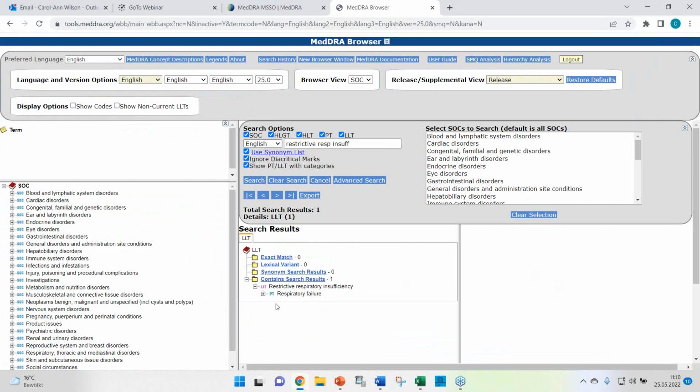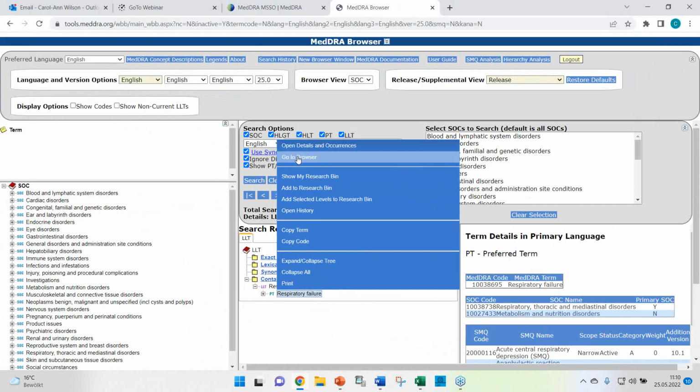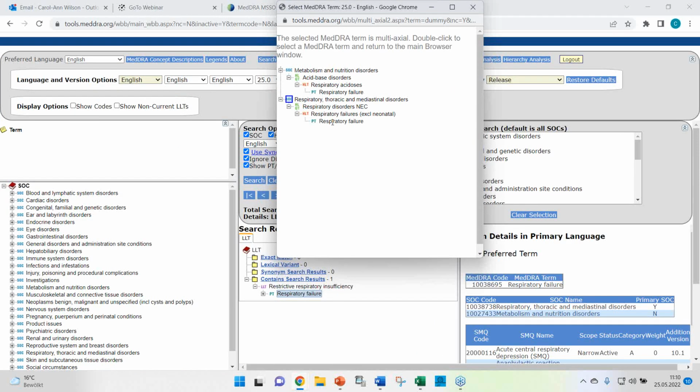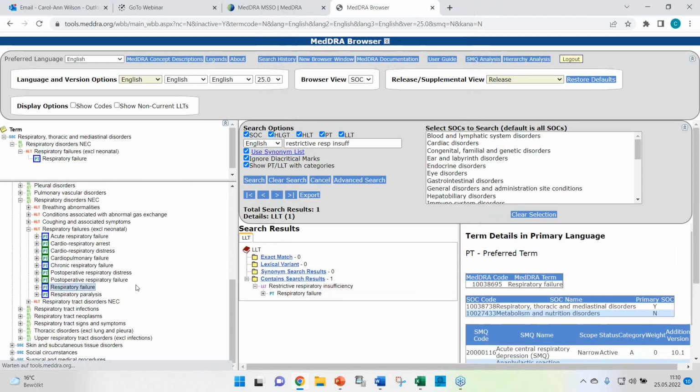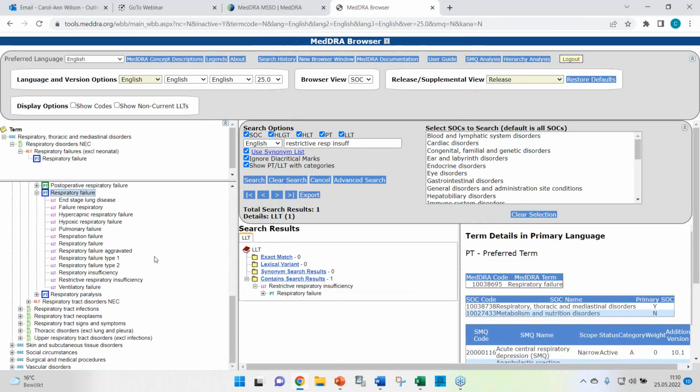Here we are. And if I look into the hierarchy, respiratory failure would be the PT here. And if you look into the LLT content: end-stage lung disease, hypoxic respiratory failure, respiratory insufficiency. So this is a much more severe condition than what has been reported in our verbatim.